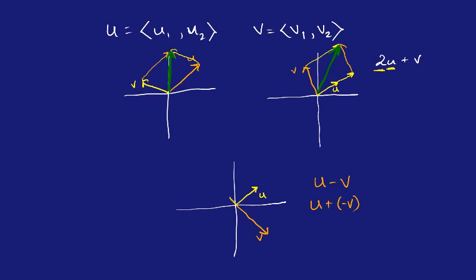If I could draw this in well, it's going to reflect right over the origin, and that would be negative v. So if you want to do u plus negative v, you're going to create your parallelogram with negative v and u, right? So there's my parallelogram forming. And then once again, from the origin to the diagonal, that's going to be our vector. And do your best to use a straight edge. My app doesn't really allow for me to do that, but you should use a straight edge and try to keep everything really neat so that it looks like a parallelogram and you can get the best result.